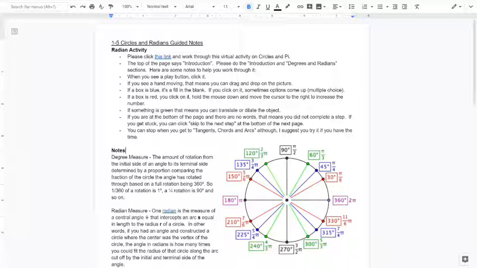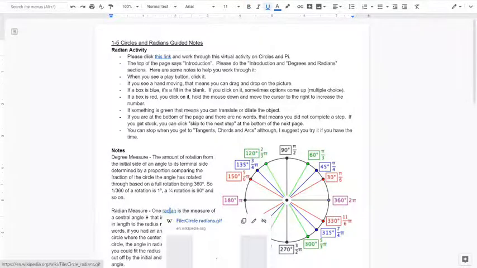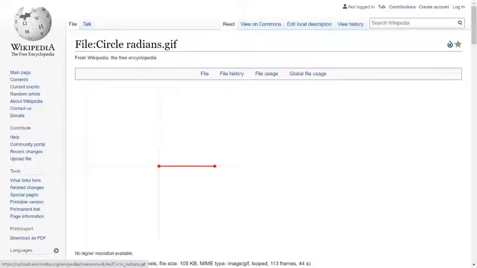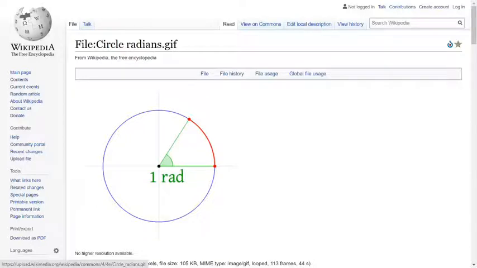Radians, if aliens were to study geometry, they would probably use radians because it has to do with the circle. It's not really random, like just assigning a value of 360 to one circle. So this GIF here, we'll talk through it and summarize everything you would have seen in that previous link. Here we have a circle with radius r. Now, if you take an arc of length r, so an arc is like a piece of a circle, and it's equal to the length of the radius, that green angle right there is equal to 1 radian.